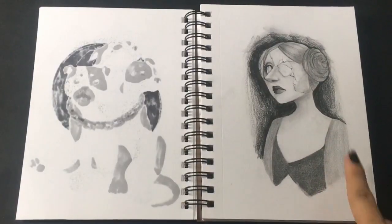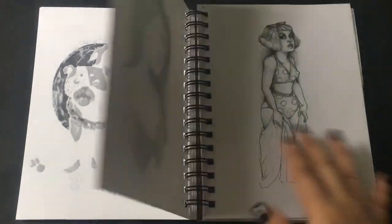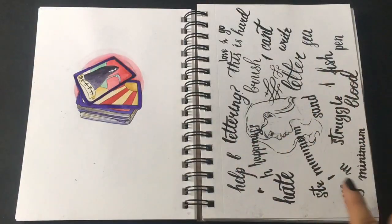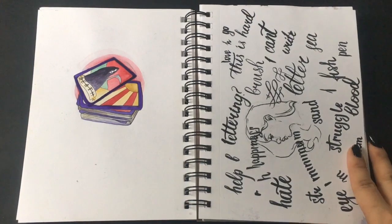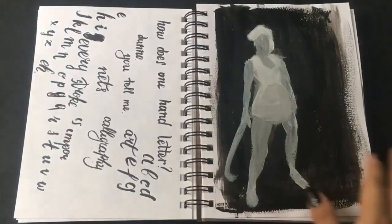This is the white pearl, and she creeped me out a little bit, so I was like, oh, I got to draw her. That was me again trying to get a hold of lettering and stuff. It was me drawing a deck of tarot cards, and I really want to create my own deck of tarot cards, design them and paint them and everything, but yeah, that's a lot to do.